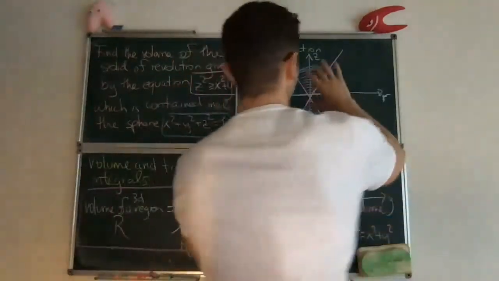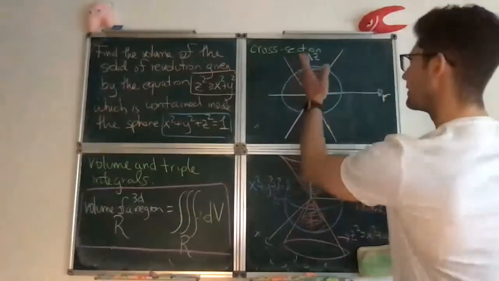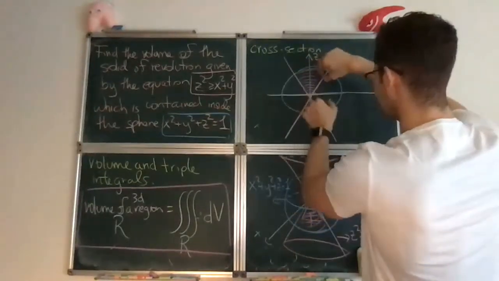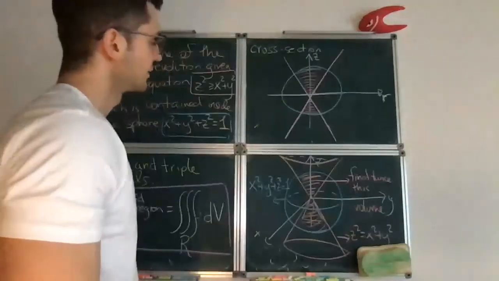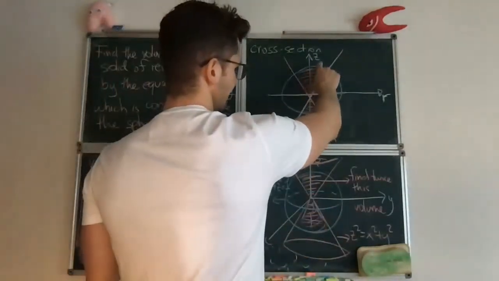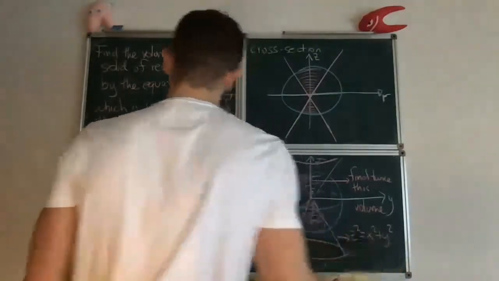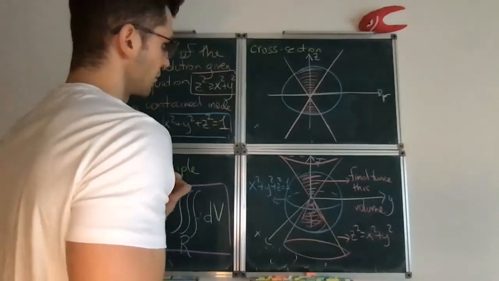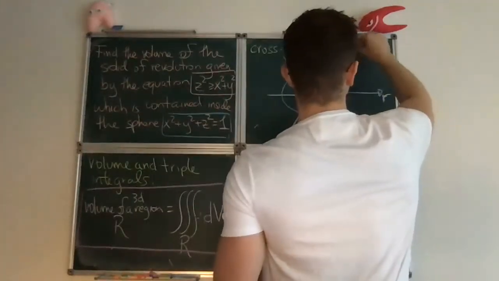It's just this area that you get here, and then you start rotating it. You really only need to take the part to the right of the z-axis, because once you take this piece and rotate it by 2 pi, you recover the full solid of revolution. So really, you only need to look at this piece when we find the bounds. And so let's do this using both cylindrical and spherical coordinates. In fact, this picture is no longer necessary because we only need the cross section. So let me just write again the equations here.